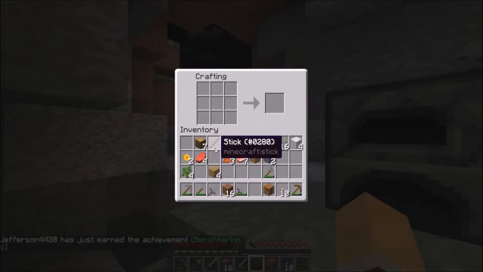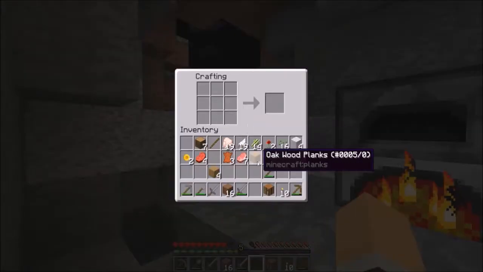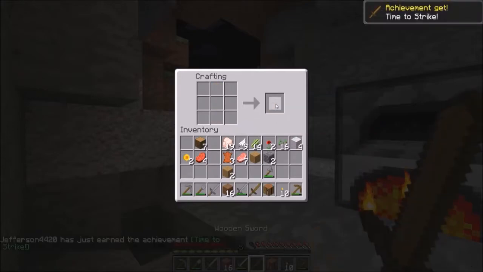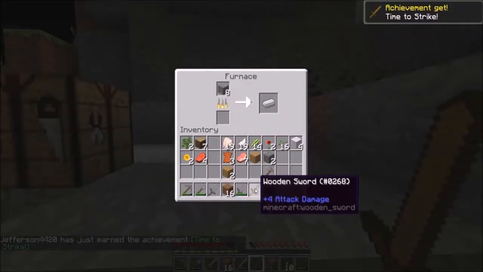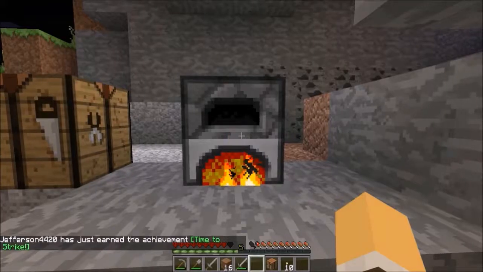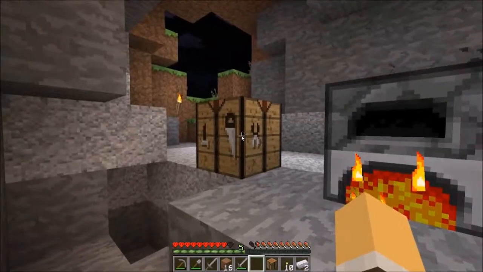We can get the upgraded pick. Coal, coal, coal. No coal left. Saplings. Okay, let's try this. I know this is an achievement. Yes! Haha! All right, cook it up. We can cook that also. And then I think, no, we didn't get that one.